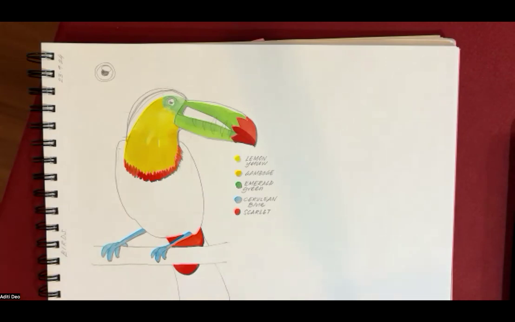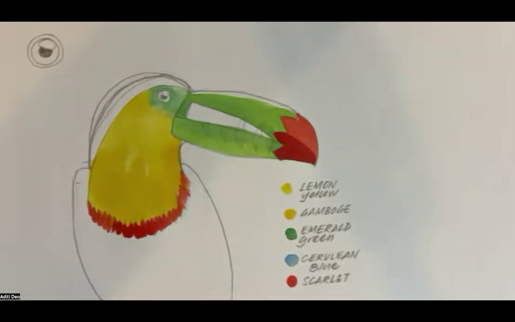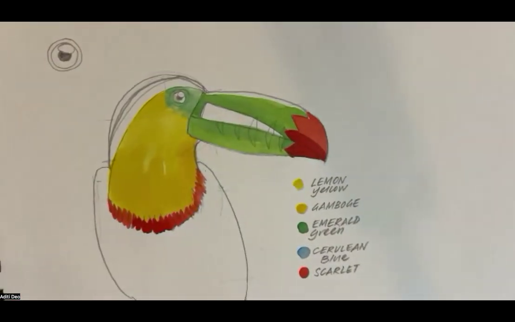Ma'am, your coloring always comes out so cleanly. Like if I look at mine and yours, even if I try to be really careful with it, yours just comes out really cleanly and direct. Why do you think that is?